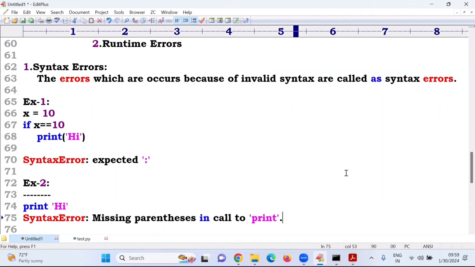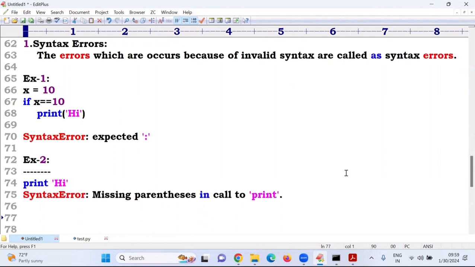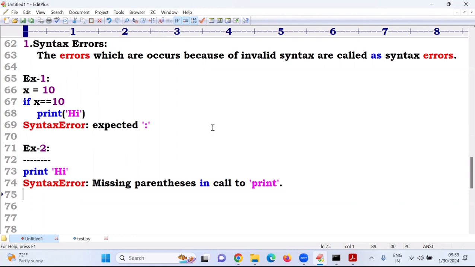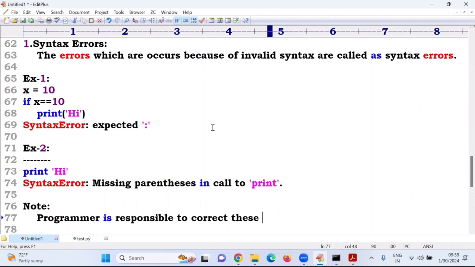So these are syntax errors. First, a colon is missing; second, a parenthesis is missing. Such types of errors are called syntax errors. The programmer is responsible for correcting these errors.